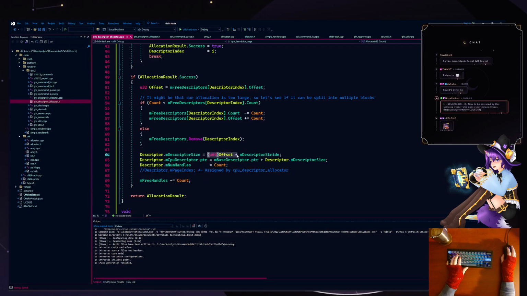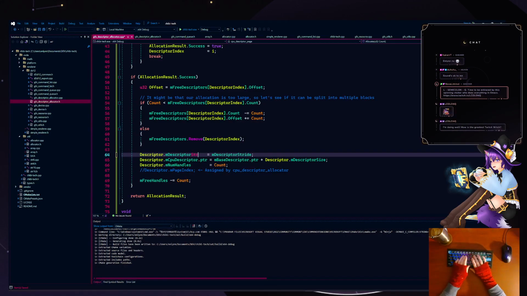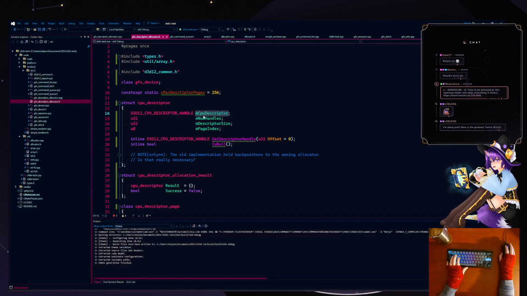So it is not size, it is stride. That would be a more accurate name for this.